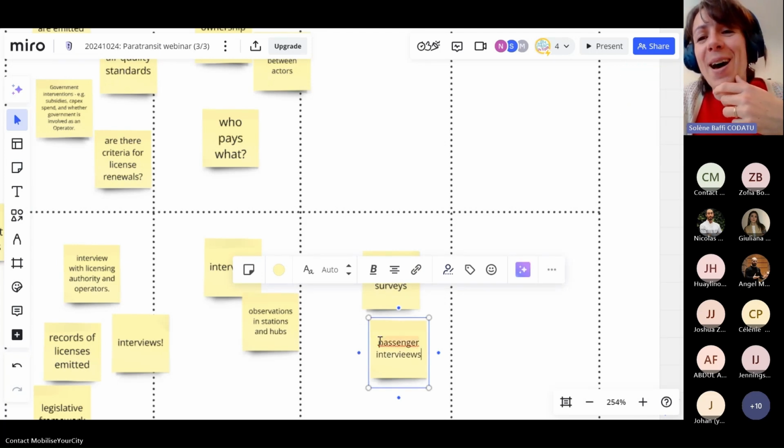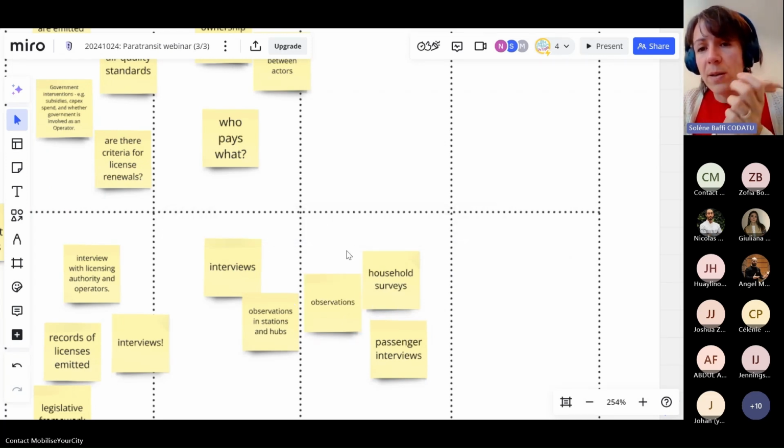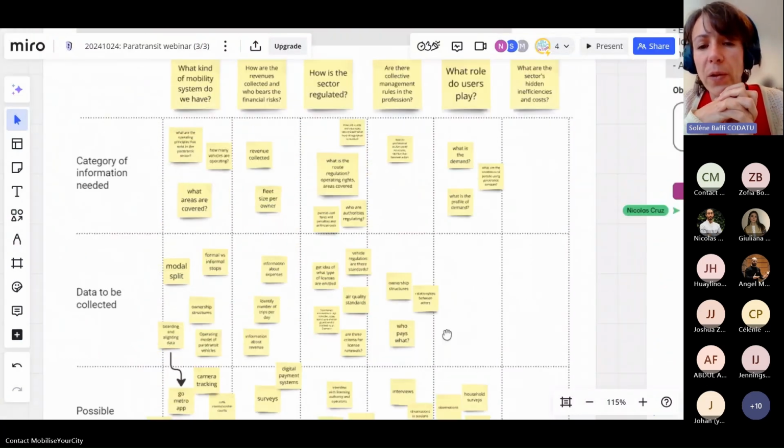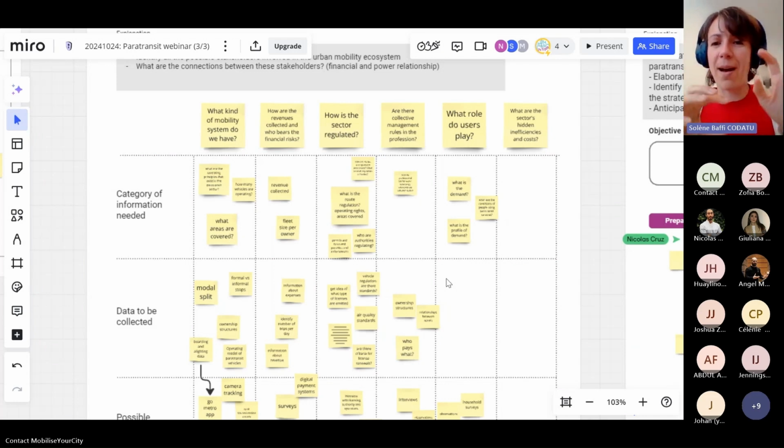Observation and embarked trips are a good way to get access to this type of data as well. I'm not going to elaborate much more on this because you will find many other examples of types of sources to be used in tool 2 of the Paratransit Toolkit to understand how to get information on those 6 questions. You can see that in the annex of tool 2. But I thank all the participants who did share some very precious insights, and as you can see, there is no one type of source of information, but it's really by crossing sources and collection methods that we can try to fill in the puzzle of what is the paratransit sector.